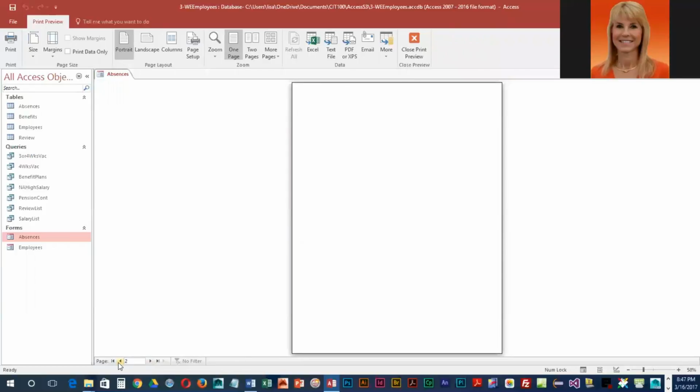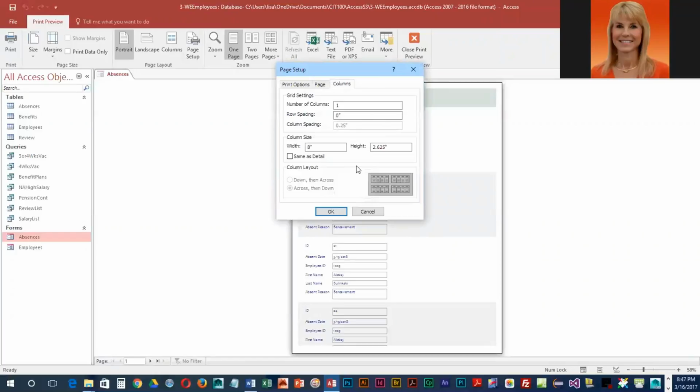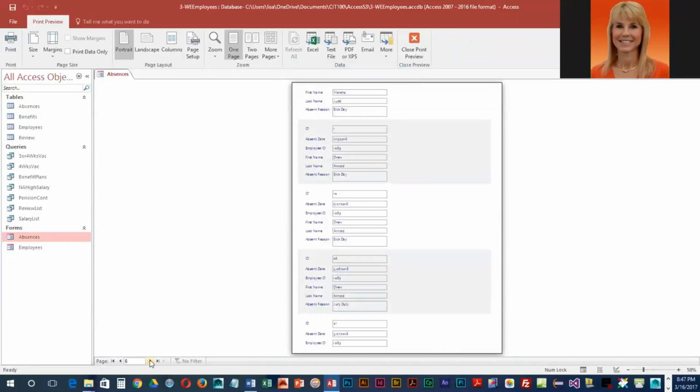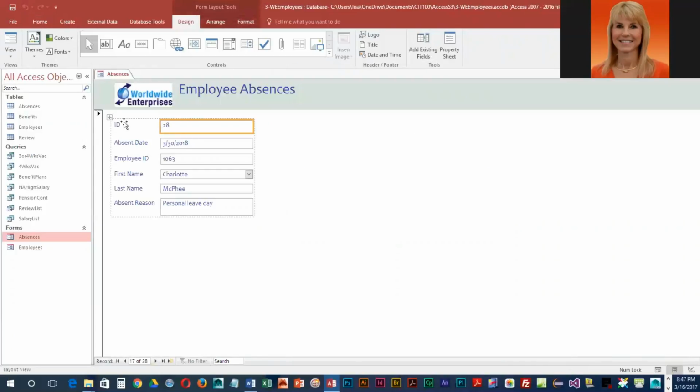So at this point, I would actually go into Columns, and we might even do a little smaller than 8. Because we really don't want that empty page in between, and that would solve the problem. So at this point, we're going to save, and you don't need to worry about continuing on and going into the print dialog box. We're going to go ahead and close, and then close the absences form.